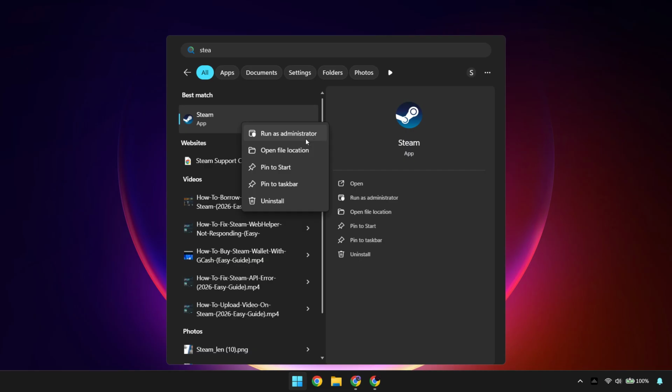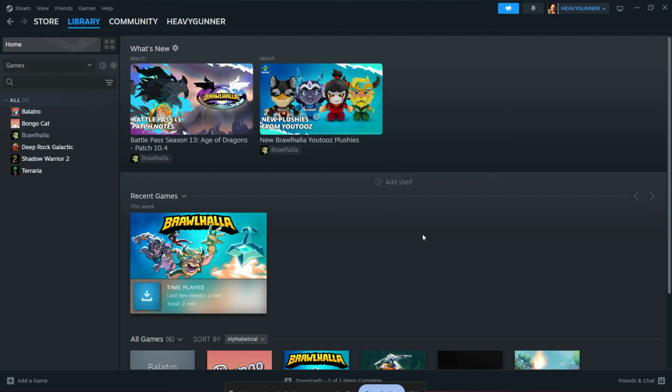If the problem is still happening, the next thing to do is verify the integrity of your game files. This is especially useful if the error only happens with one specific game. Sometimes a file like Steam_API64.dll is missing, damaged, or blocked by antivirus software, and that stops the game from recognizing Steam correctly.